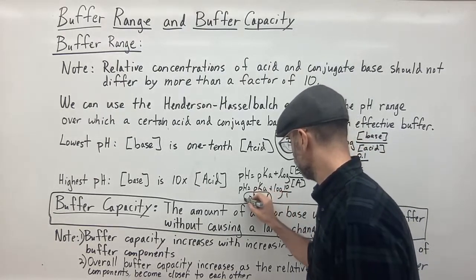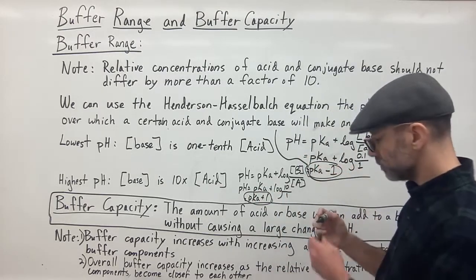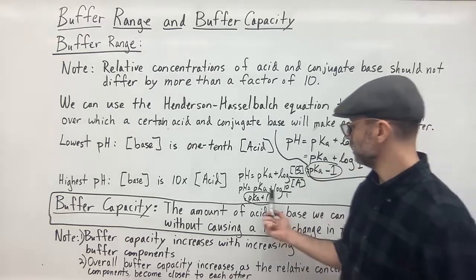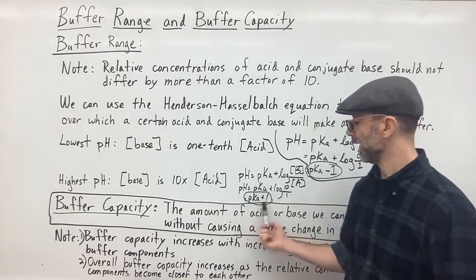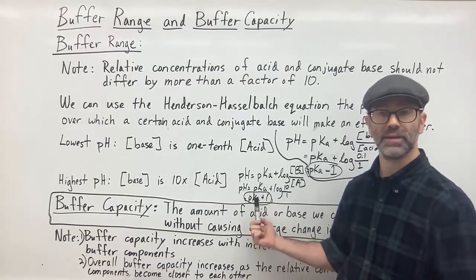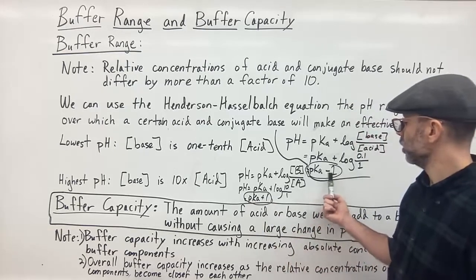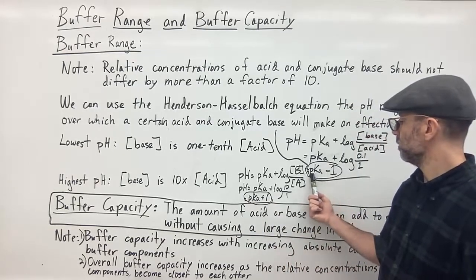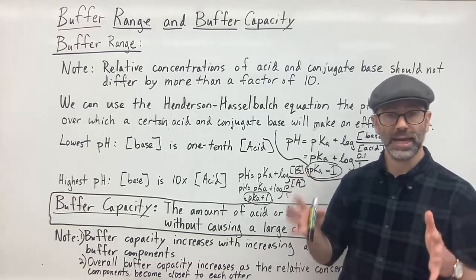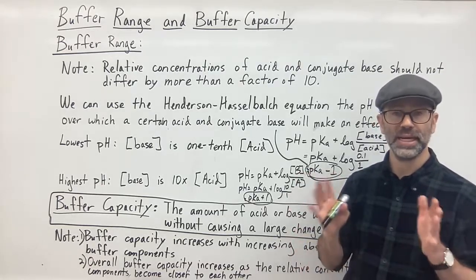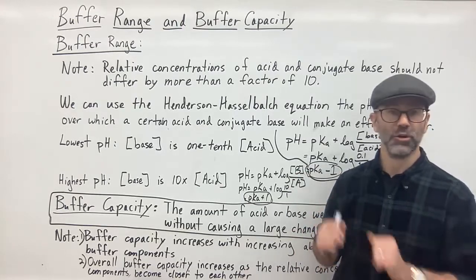So if we circle that, and then we circle this. Here, the highest pH that we can get for a certain buffer is going to be the pKa of the acid that's involved in making that buffer plus 1. And then the lowest pH is going to be the pKa minus 1. So the buffer range for any buffer is going to be the pKa value of that acid involved in making the buffer plus or minus 1.